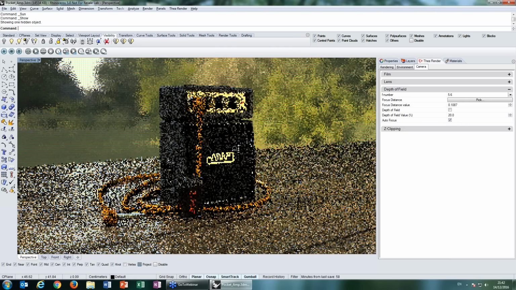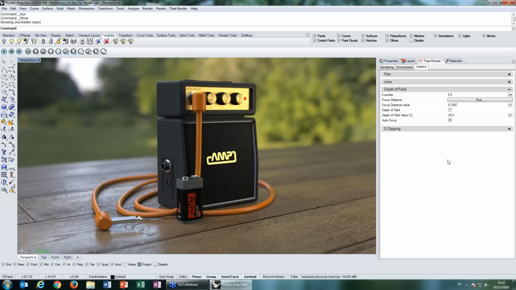The reason that you see it being in focus is due to the fact that it uses the autofocus function, and what this does is to trace the center of the image and automatically grab the distance value. So this is how autofocus works.